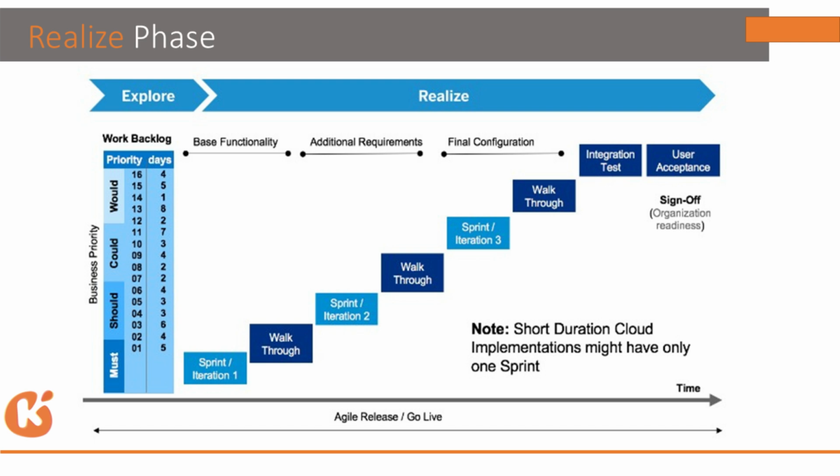So these are the 10 requirements I need to fulfill. But which is the high priority? Which is the dependency for other modules? So if I do this particular configuration, then only another person can do the remaining configuration. Otherwise they cannot do. So that is called iteration. Iteration means whatever requirements you have got, you prioritize the requirements, and based on that you can do.